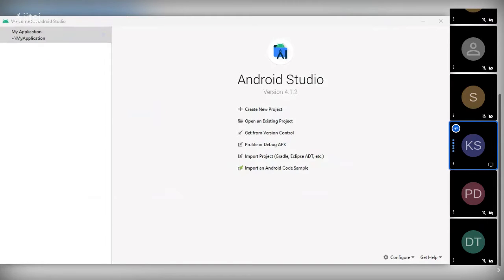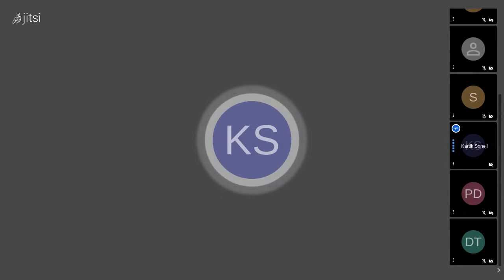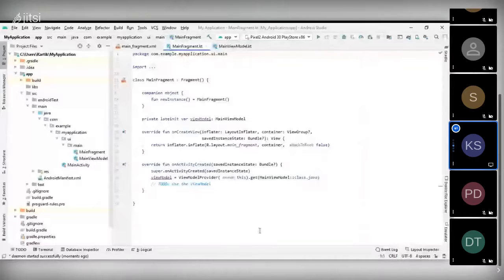So when you open the app for the first time, if this is a newly created app that you have just made right now, you will see that there are two background tasks.